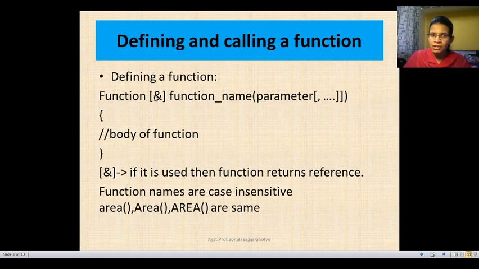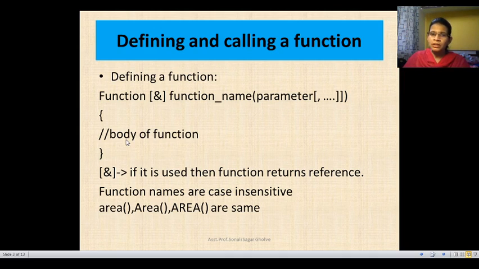It is not compulsory, but when you use it, remove the square brackets, and it will return the reference. Then the function name, and in brackets the number of parameters. The square brackets here are for the optional part. You can use any number of parameters here, and the curly brackets contain the body of your function.